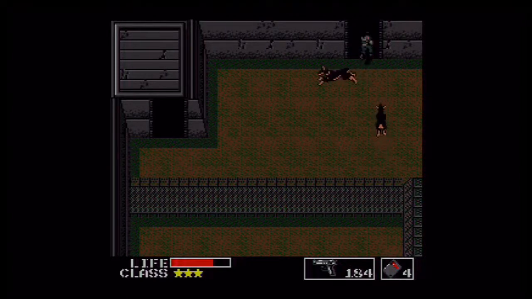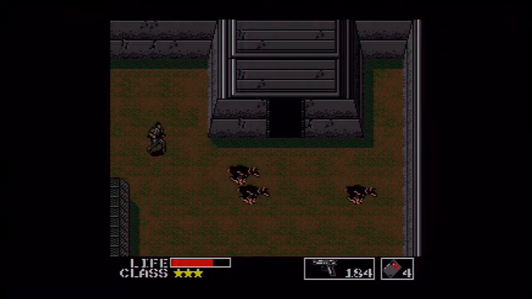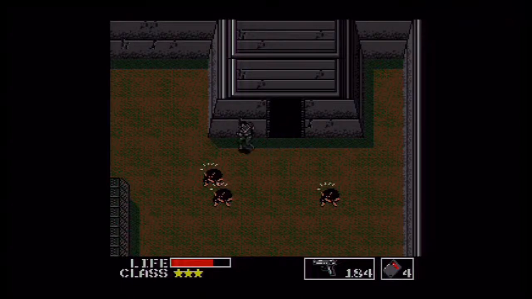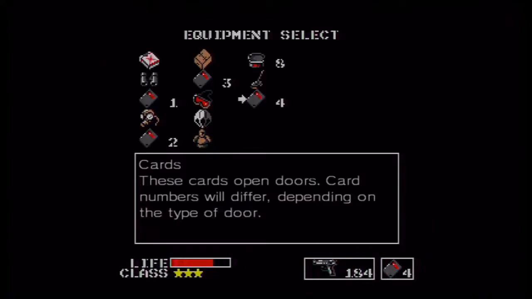Fuck these dogs. What's up here? Oh, okay. Okay, now that we have the level 4 card key, hold on, let me check if there's anything suspicious in this wall. Nope. Okay. So, I think we're ready to... Oh, first let's head to the basement.